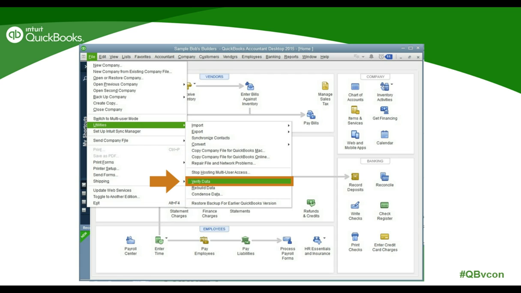And then finally, you're going to go to the company menu. Down to the last option on that menu is to export company file to QuickBooks Online. And when you do this, you're going to have a little pop-up screen. It's going to ask you to log in with your Intuit ID. And when you do that, it's going to give you a drop-down menu, and it's going to show you all of the QBO companies that are within the 60-day limit from when the QBO company was first created. So any QBO companies that are within that limit, allowing you to overwrite them, will show in the drop-down menu. So be very careful and pick the QBO company that you want to push this data file to.